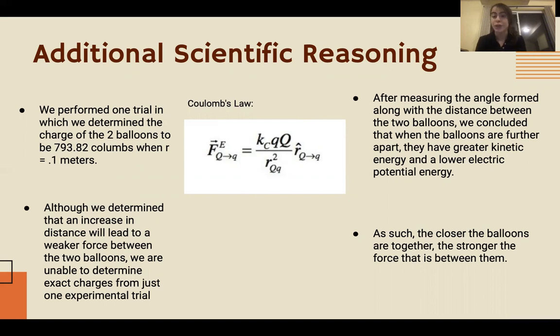However, we've got to take this with a grain of salt. Although we determined that an increase in distance will lead to a weaker force between the two balloons, we can't determine exact charges just from one experimental trial, meaning we can't extrapolate that data to say that if the balloons are 0.5 meters apart, it's going to equal this exact charge. In order to do that, we'd really have to dive a little bit deeper into our experiment and do a lot more trials.